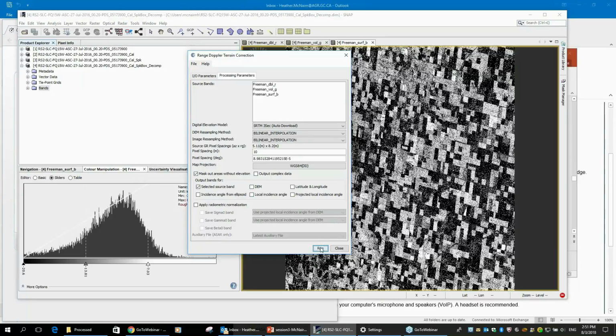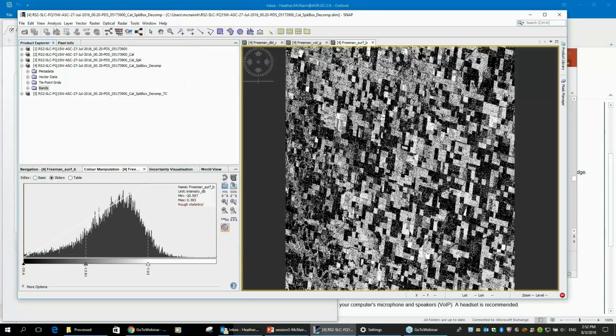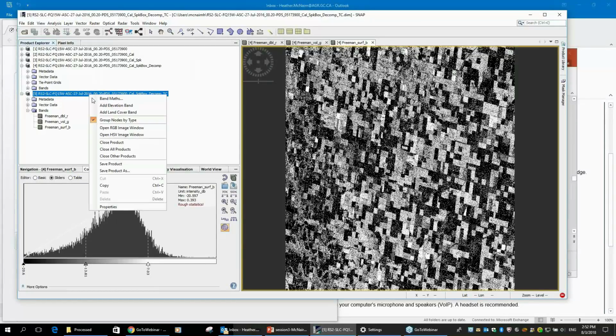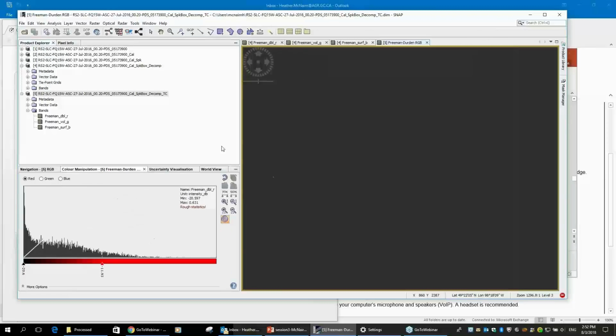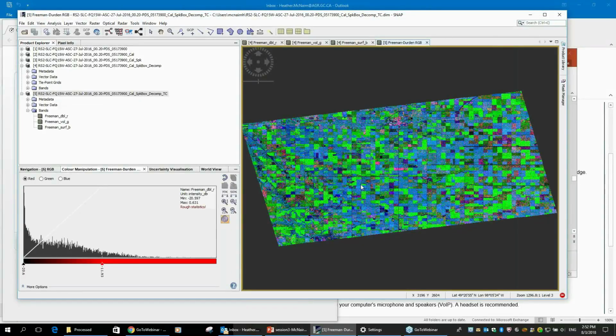So you hit run. Now we have the rectified polarimetric decomposition parameters uploaded to the Explorer window. We can load the RGB image here. That's the polarimetric parameters from the Freeman-Durden decomposition.